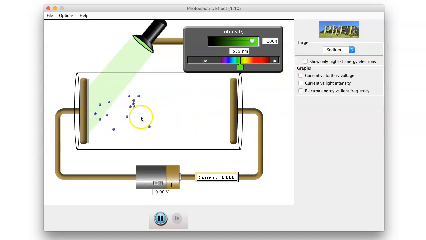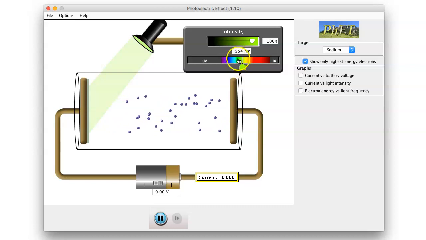Now, you notice that some electrons are going faster than others. I'm going to just show the highest energy electrons. We know that those electrons are arranged in sodium in different areas, closer to the nucleus and farther away. But for simplicity, I just want to show the electrons that are most easily removed, and that's its valence electrons. So now I am emitting electrons from this light, and that only occurs when I reach the threshold.